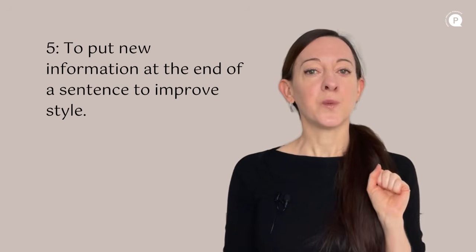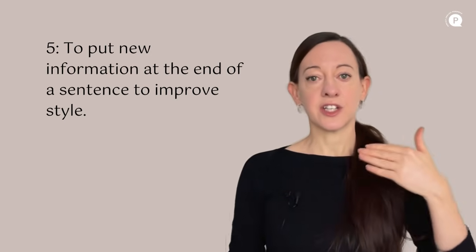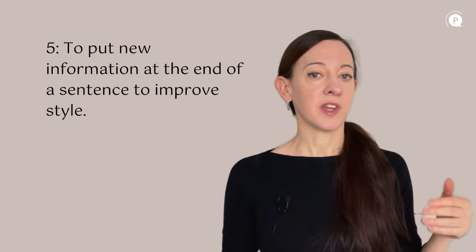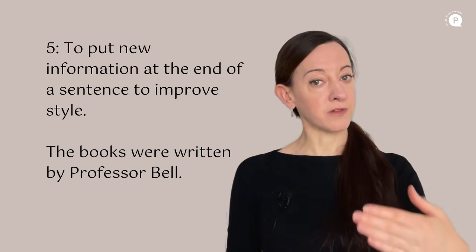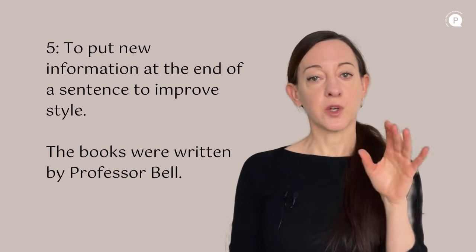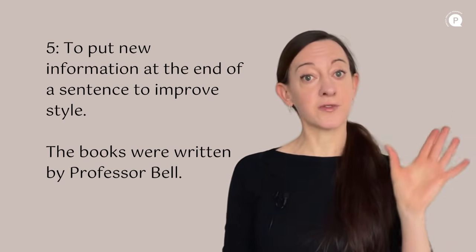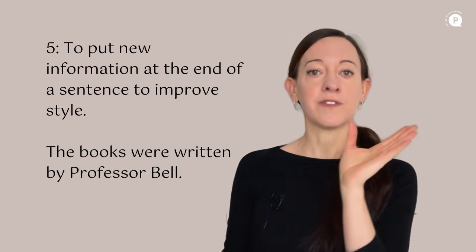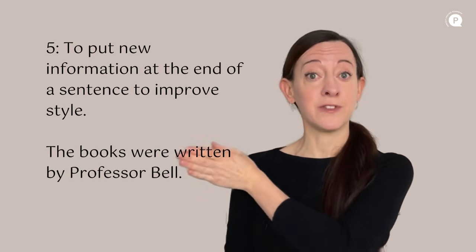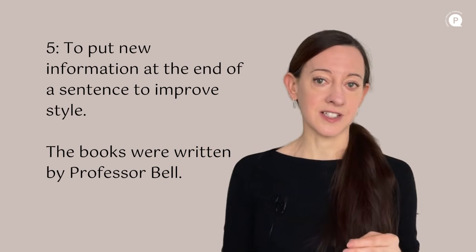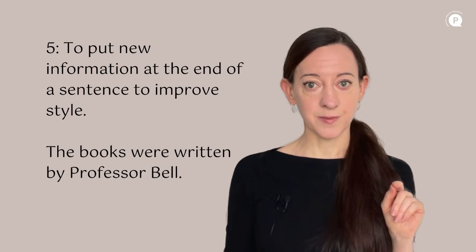5. We use the passive in order to put new information at the end of the sentence to improve style. So 3 books are used regularly in the class. "The books were written by Professor Bell." So when we say "the books were written by Professor Bell," it flows more smoothly because first we're talking about the books, then we have the books at the beginning of the sentence, and then we have Professor Bell, who is the new information coming at the end of the sentence. "Professor Bell wrote the book" sounds more clumsy in this case.